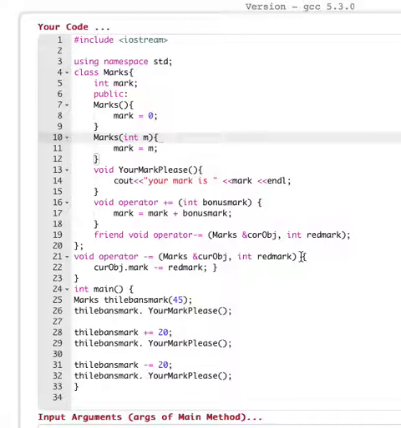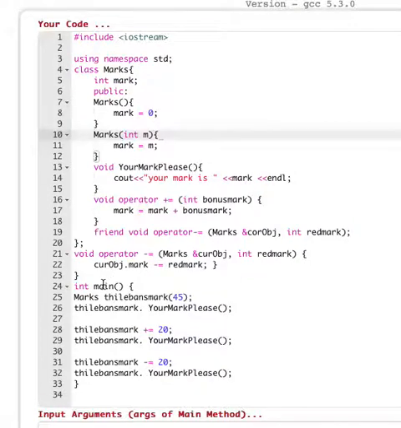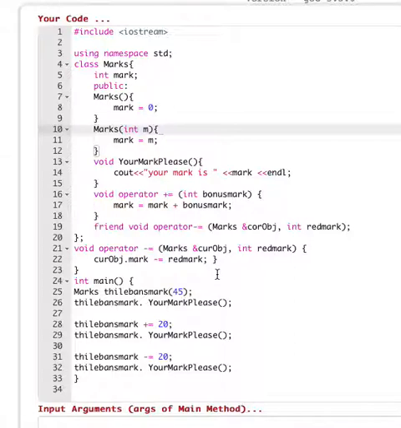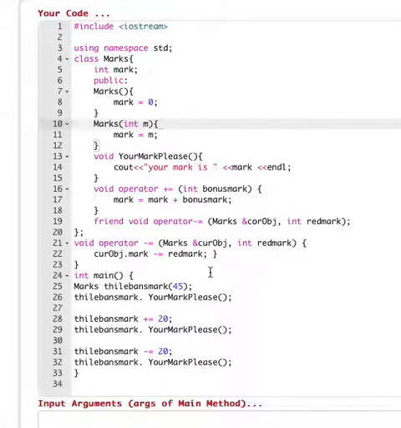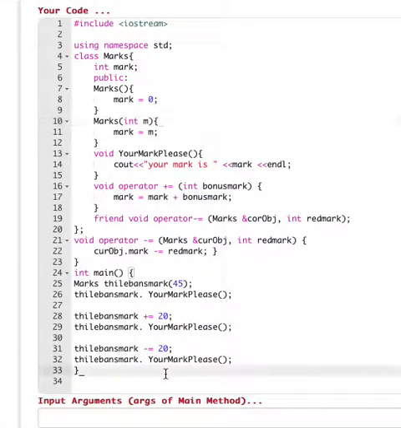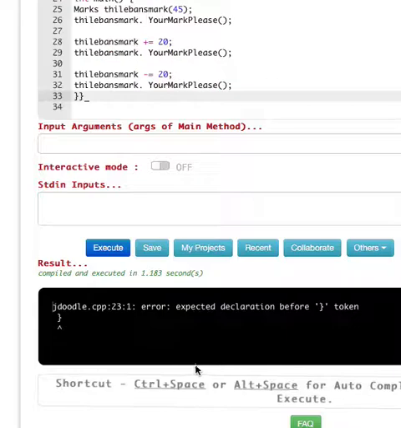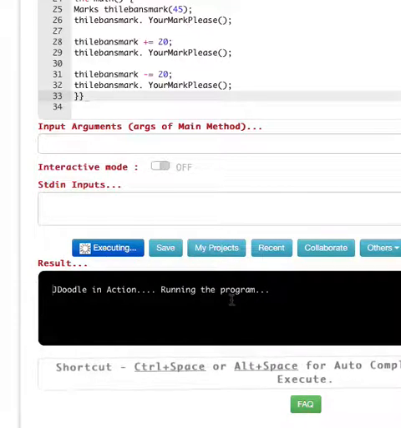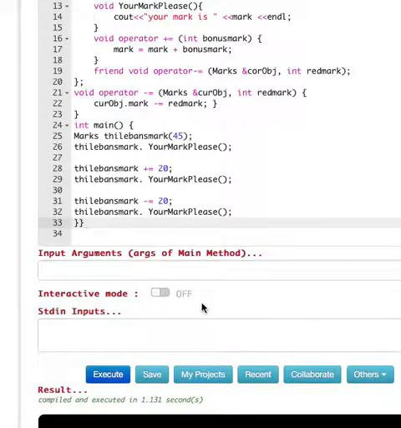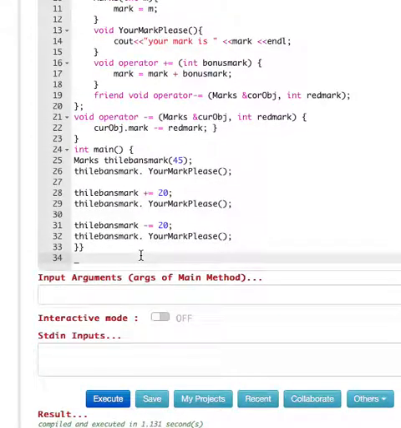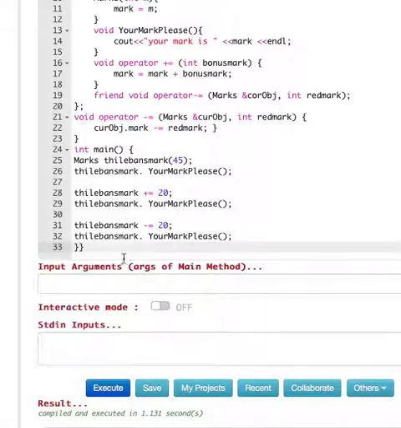Okay, we started here, and the next thing we had, okay, here. Okay, let's try one more and see what happens.